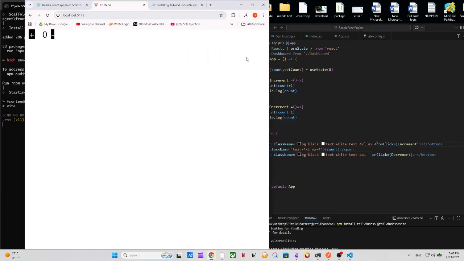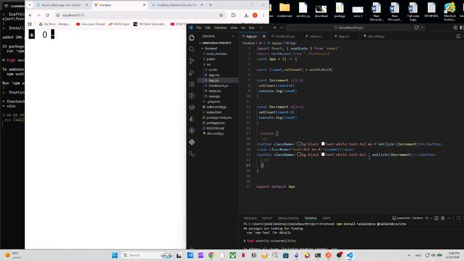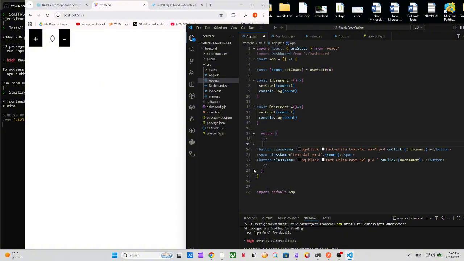And padding inside the button, I want to add p equals to, give it 4. Also here I want to put 4. Yes, and yeah, I want to add it inside div here, just so we can see properly what exactly we are going to do.